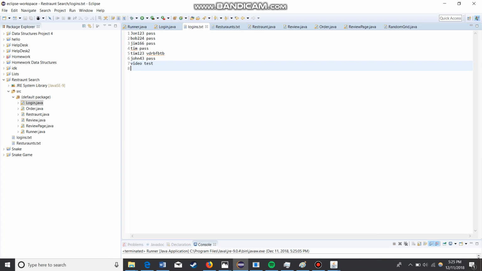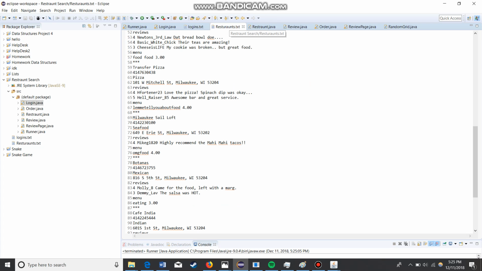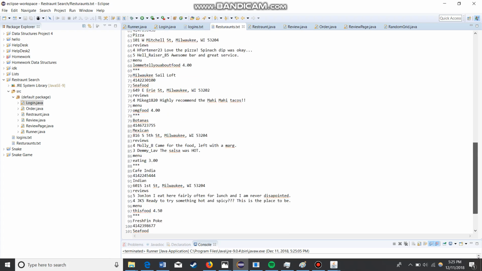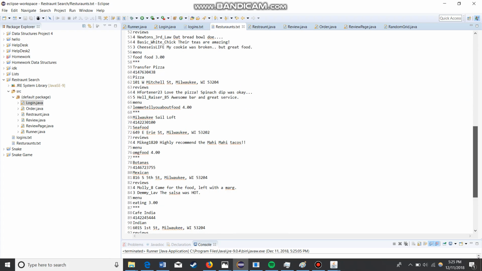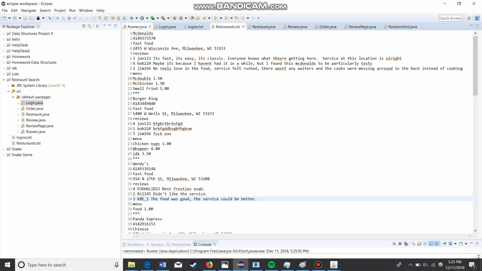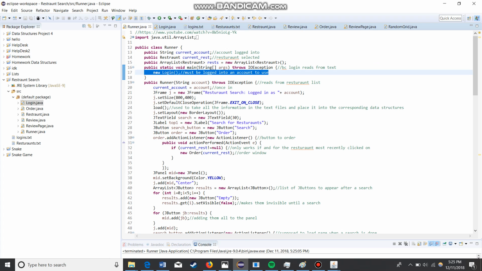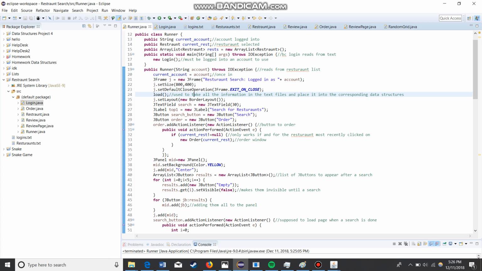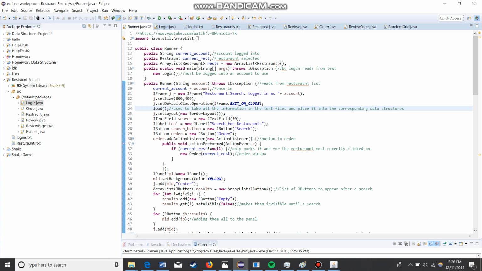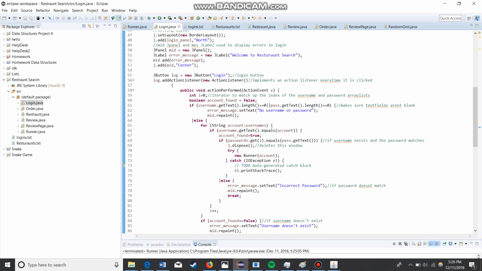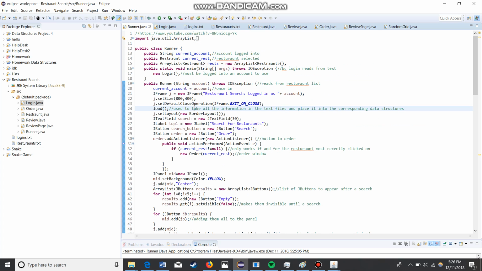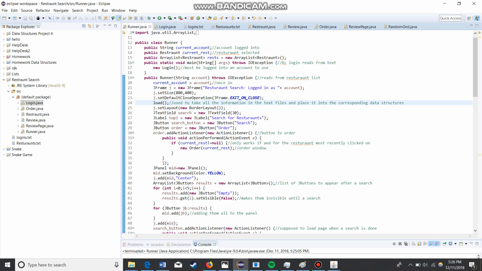We have this login list that adds and writes to it, and the restaurant list, which we cannot currently add restaurants or reviews to, but this can be filled out as needed, and that would be one of the things that we need to add. So the runner class calls login: in the main statement, it calls login, has to go through login, and then once you get through this, it creates a new runner, and that's what the constructor is here.